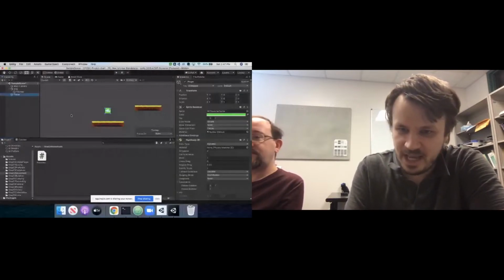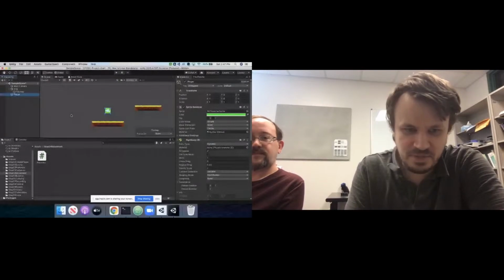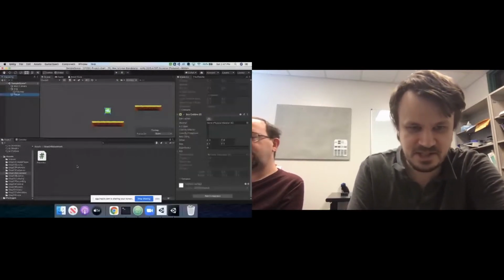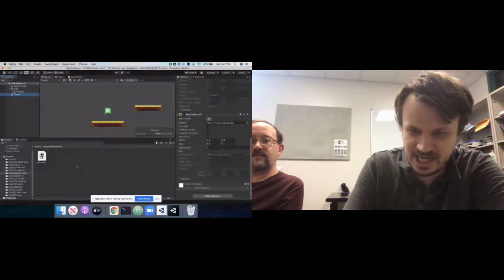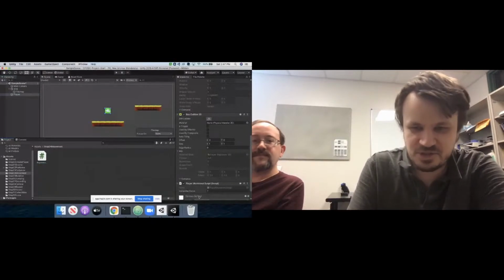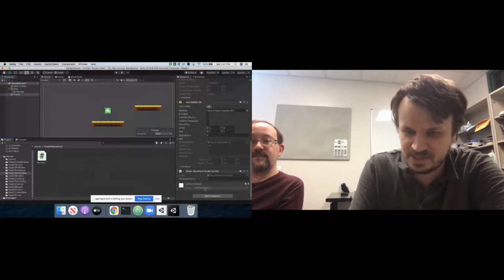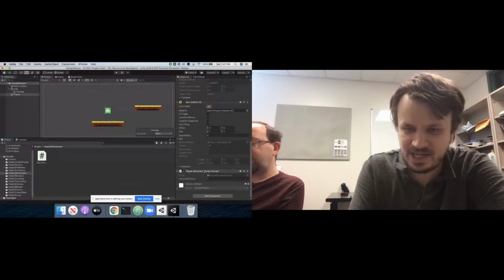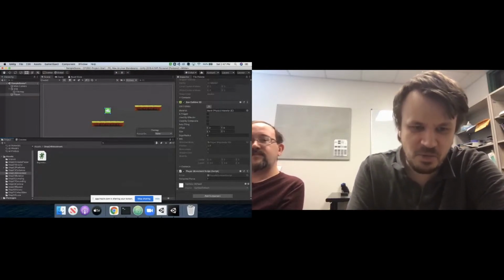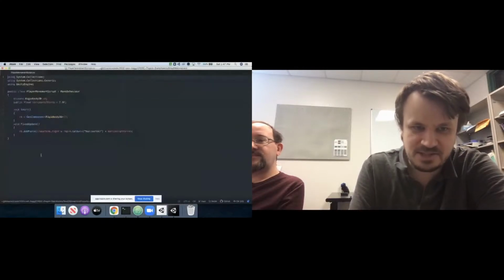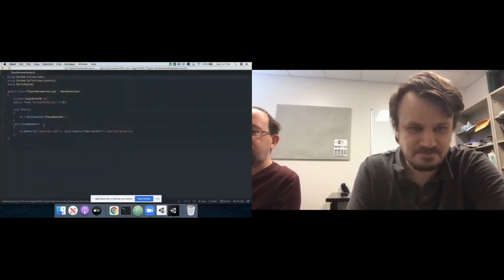We will select the player, and we want to now add to the player a component that is this script that we have already written here. And I will first attach it, and then I will open it and describe what it does. So you just drag and drop over the add component. Now we have attached this player movement script. But let's quickly open it up and take a deeper look into what it does.